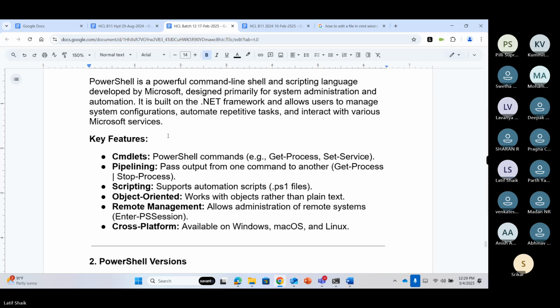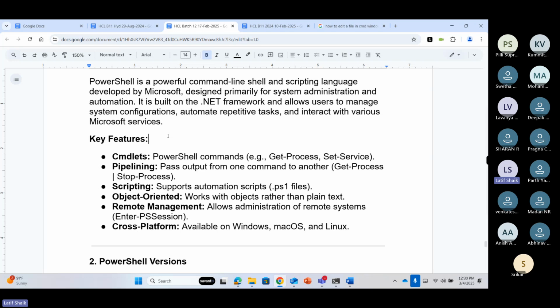Okay, and remote connectivity. For example, I have a remote server. To connect to my remote server, I have to use Remote Desktop Protocol, RDP, or SSH or telnet. Then I can access it, interact with my remote server through the network, and configure it. But using PowerShell also, you can connect to your remote server and access your remote machine.